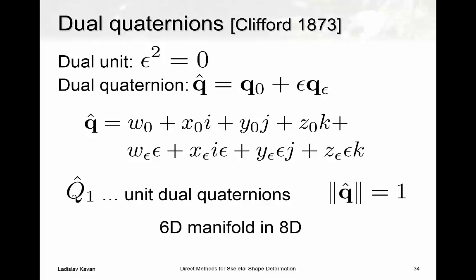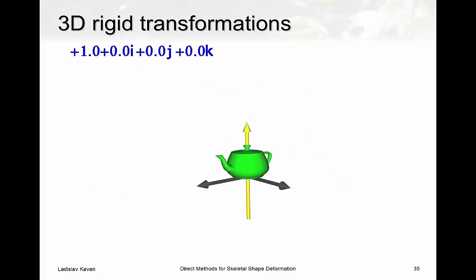So let me first explain why the dual quaternions are important. That's because the unit dual quaternions exactly represent rigid body transformations, right? What we discussed is that quaternions nicely represent 3D rotations. So dual quaternions generalize it to rigid body transformations, including translation. I have a little demo, which I made a long time ago, but it's still good. Here I'm taking a teapot and rotating it about an arbitrary axis in space and describing it with a quaternion. These are regular quaternions. Any 3D rotation you can represent using a quaternion.